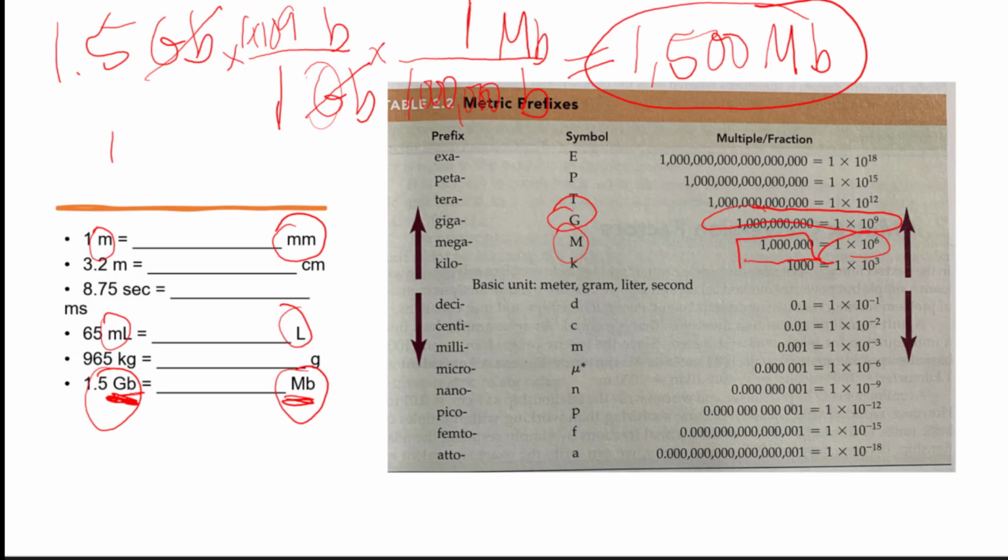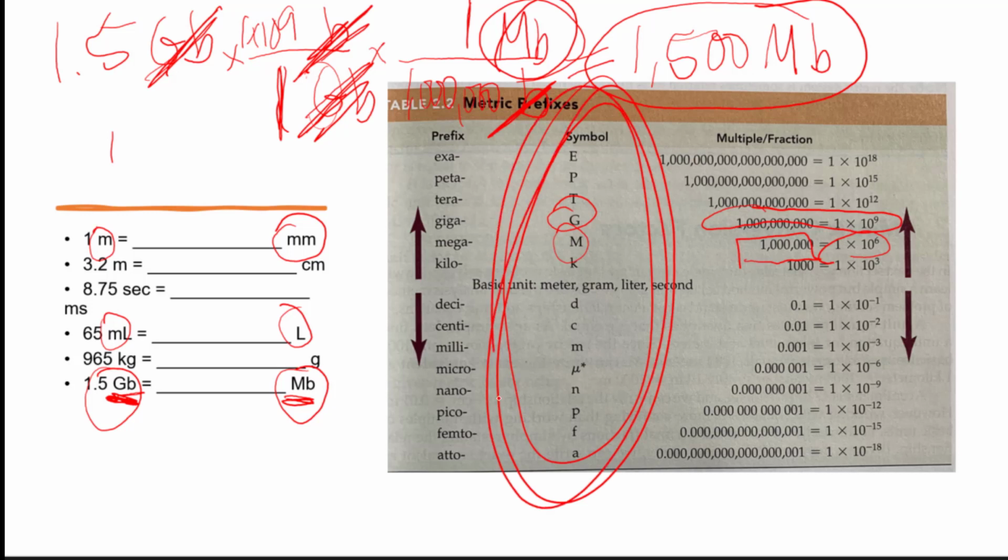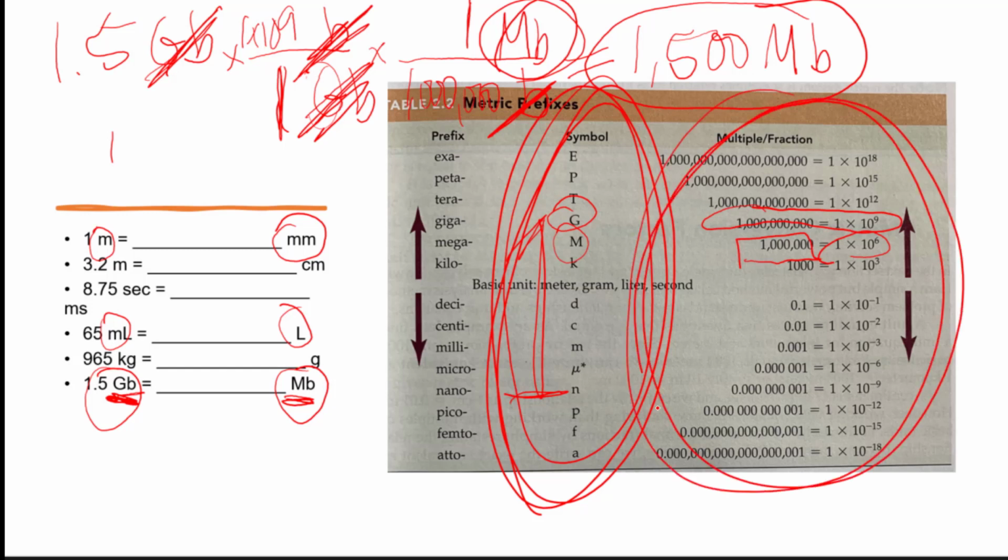And hopefully your calculator worked to give you 1,500 megabytes. Again, gigabytes and gigabytes canceled, bytes and bytes canceled, leaving me with megabytes. Wherever I had my prefix, I put a 1. That's our rule for using this chart. Anytime we see a prefix, we put a big fat number 1. These are my base units for every 1 prefix.